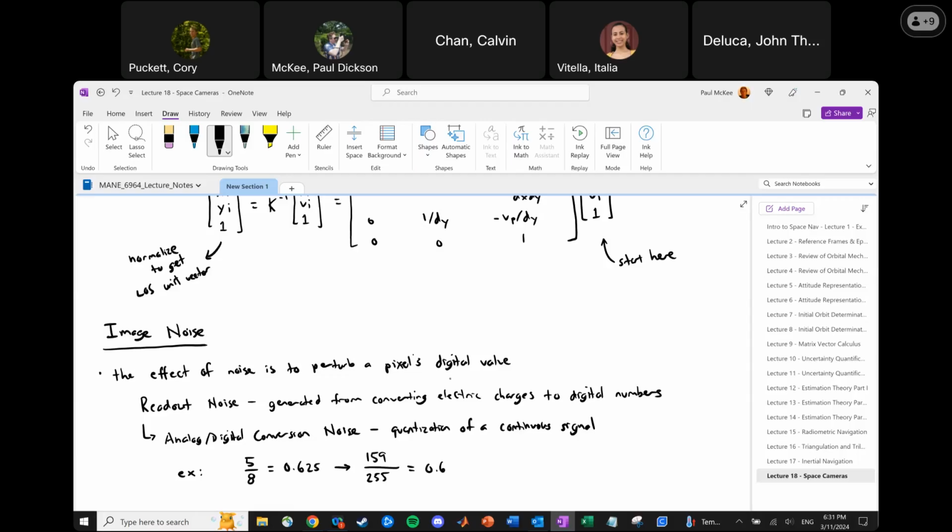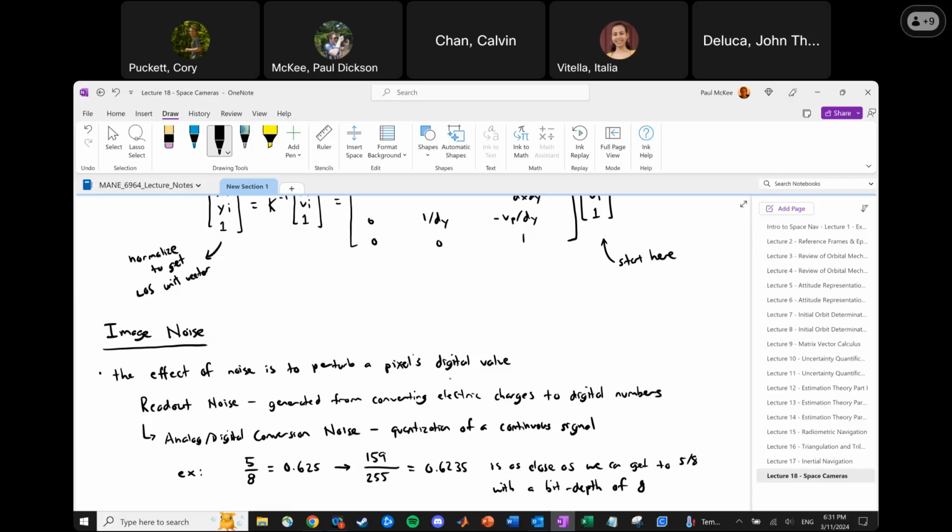This would be 0.6235, and that is as close as we can get to 5/8 with a bit depth of 8.